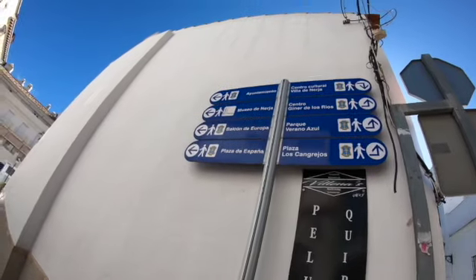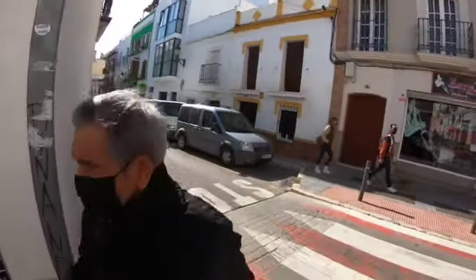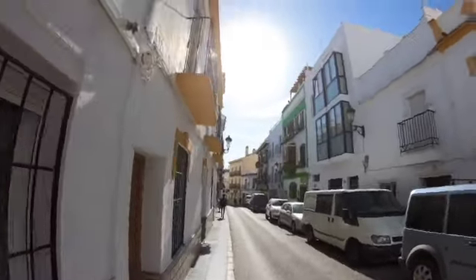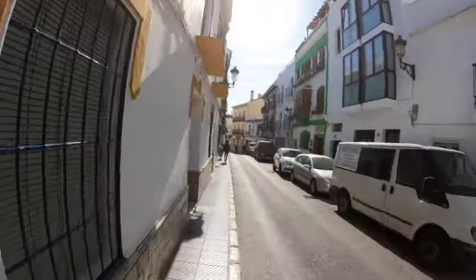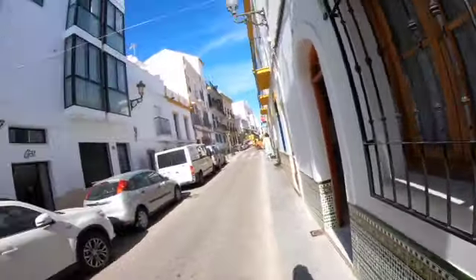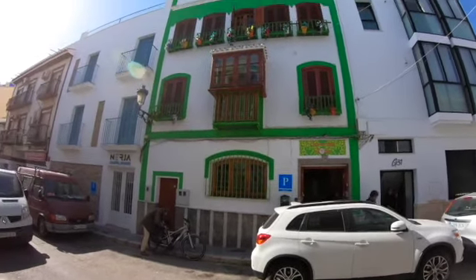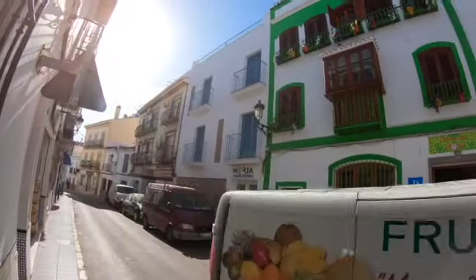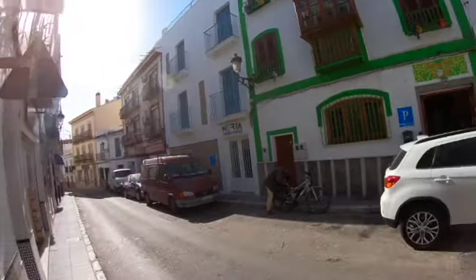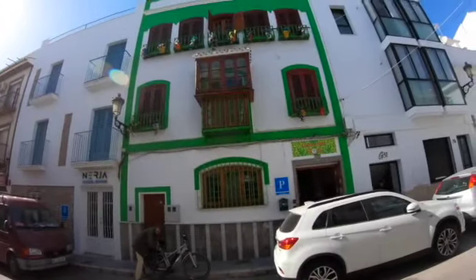Okay, Museo Nerja — I'm right in the center of everything. That should be the hostel right there. I'm just a little bit early, about one hour earlier than I should be. It's the Charmin Nerja hostel, very hard to miss. Actually, it's the cheapest hostel I've ever had in Spain — I'm paying 21 euros for two nights.